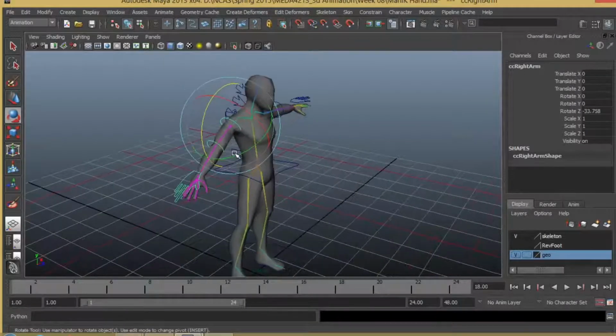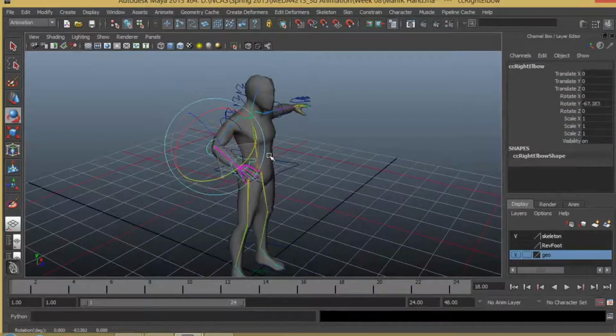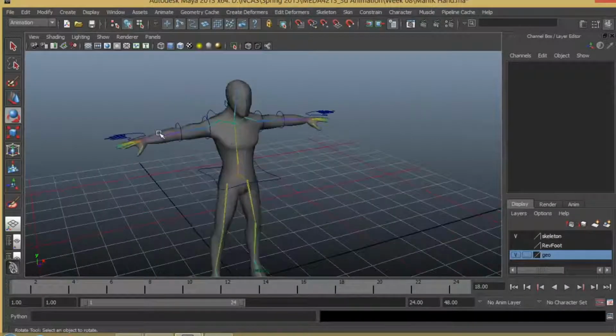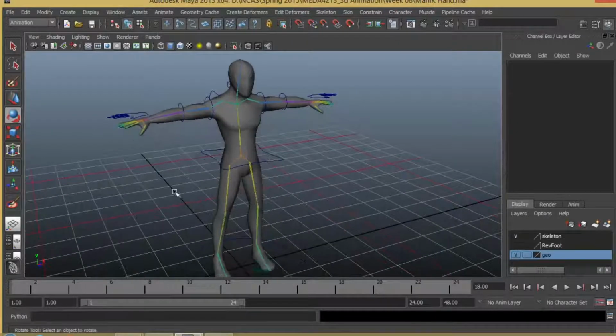So that is why we have created this FK control, so that we can control them from parent towards the child. So what we will do is we will remove these FK controls and we will create one IK setup, so that we can save this file as a separate file, and we can reference these files only in case where we have some kind of interaction of the hand with an object.